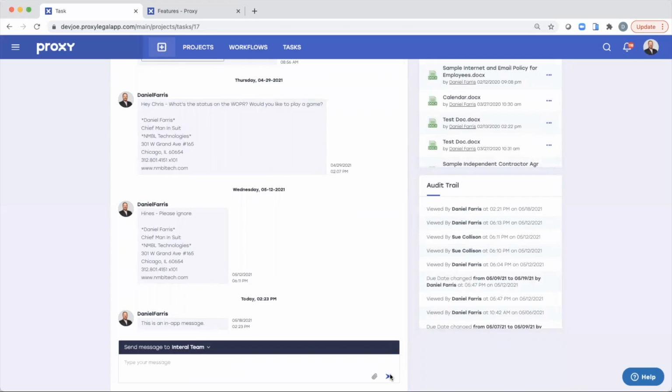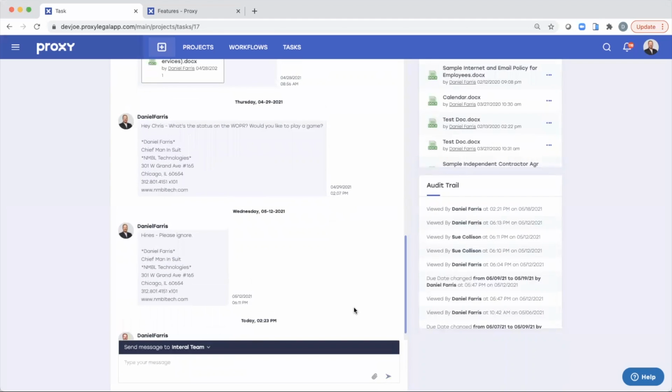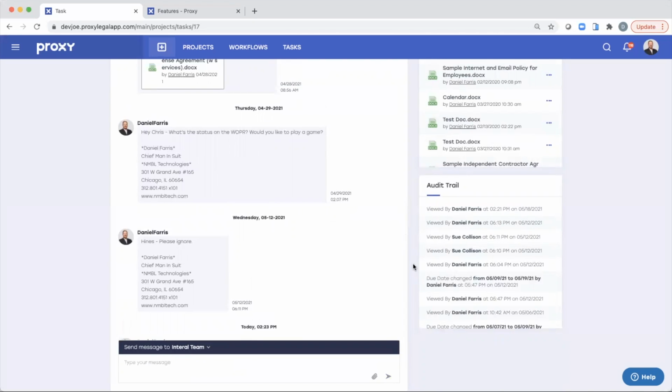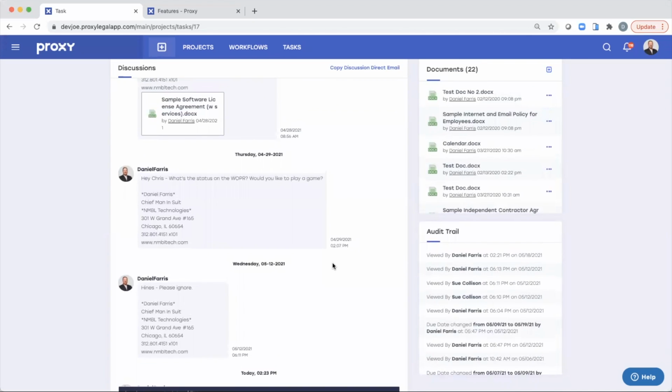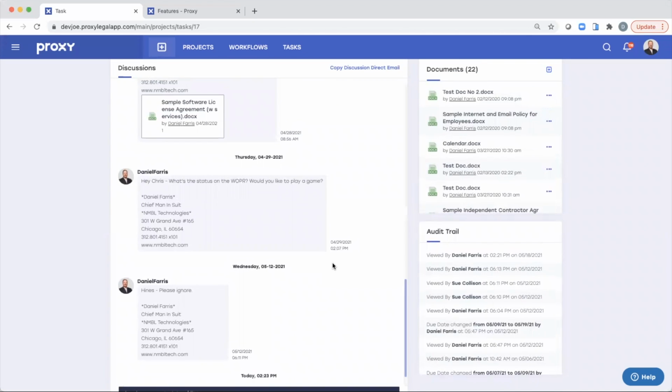This will also trigger notifications to other users with access to this task, as well as emails to any user who has turned on email notifications for that sort of action, a new message in the discussion.